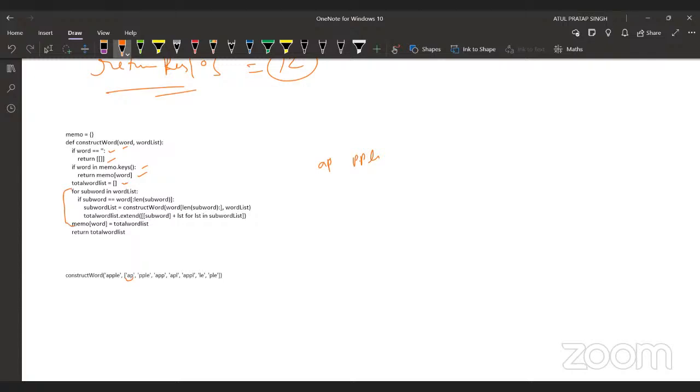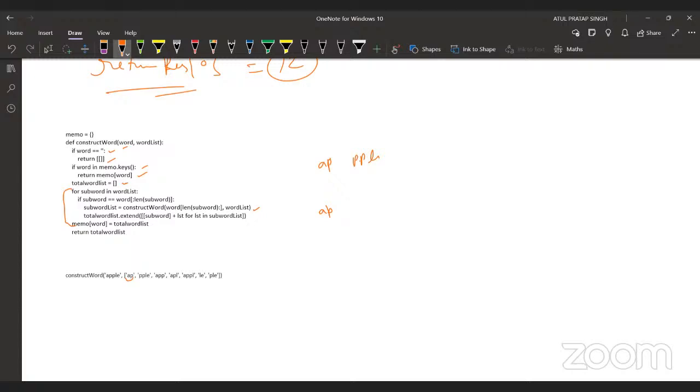Okay, so for subword in word list, we will read the subwords, and here we are calling: if the subword equals the word's prefix, with the length of the subword. What is subword? Subword is, for example, AP.